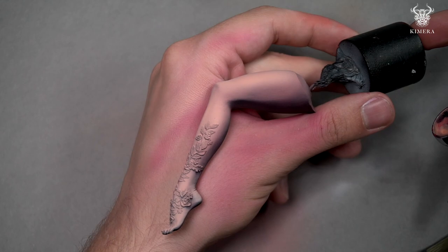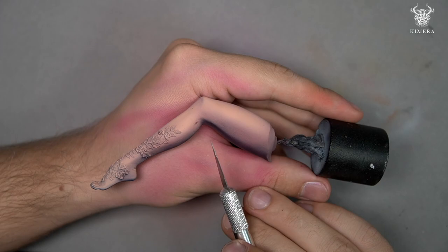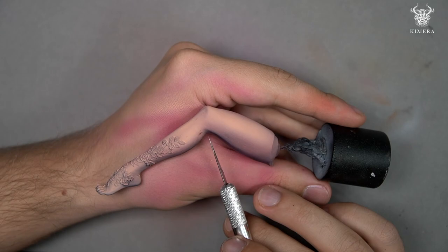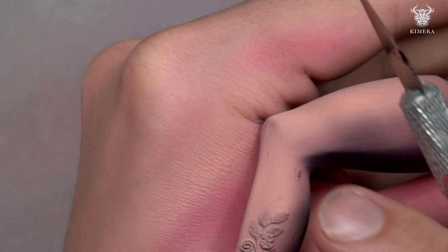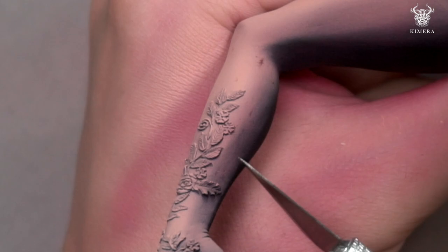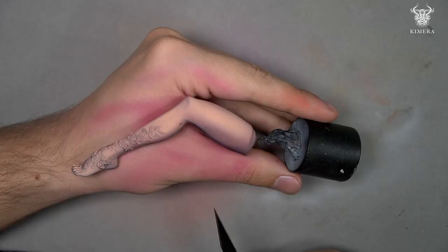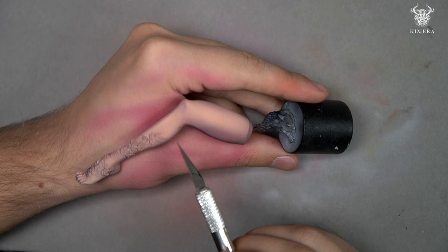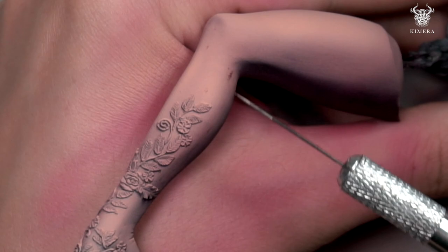We still kept the shadow on this part. During the airbrushing, sometimes it happens that there is some dirt or some very small hair or fabric material, and if you notice that, I'm very gently removing it with a very sharp knife. At the early stages of the airbrush, it should be able to cover it without much damage to the colors. But it's crucial to remove them as soon as we notice them, because later it may be much more difficult to remove them from the model. Unless somebody wants to leave those scratches, as they turned out quite natural.